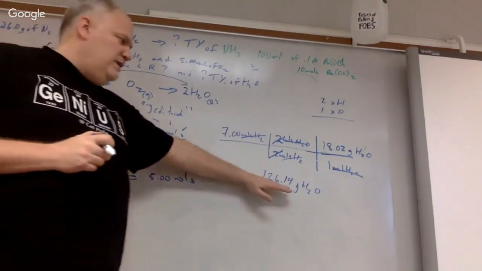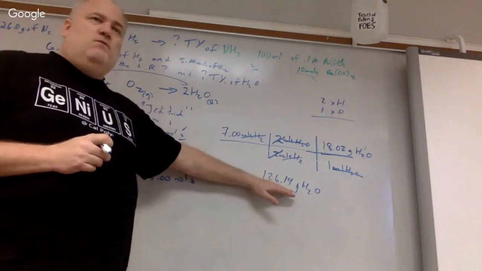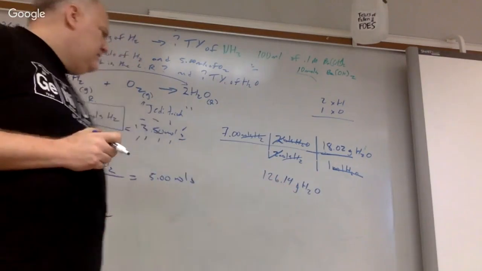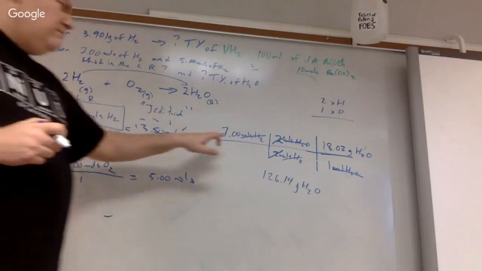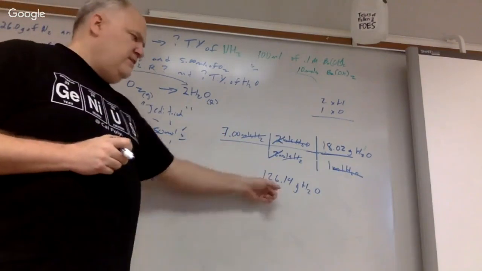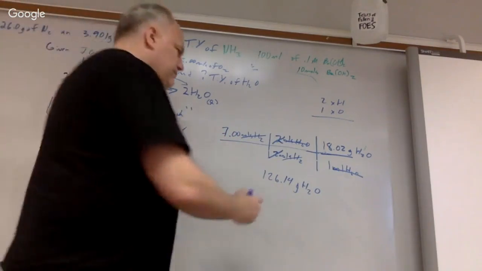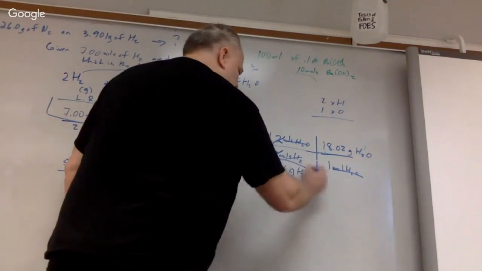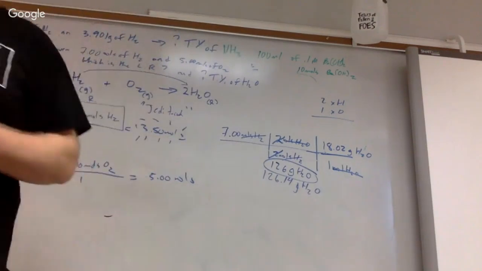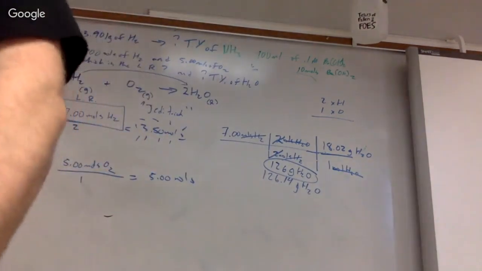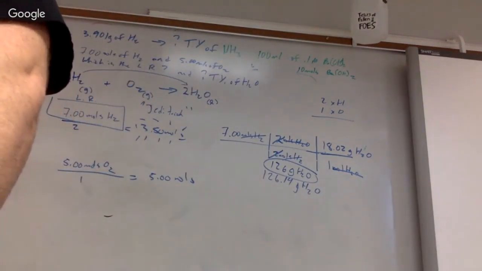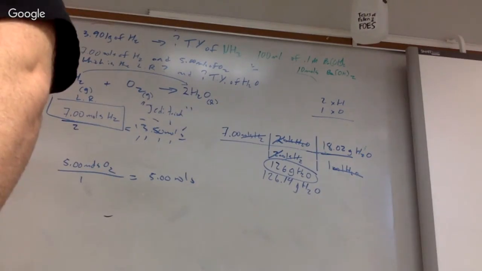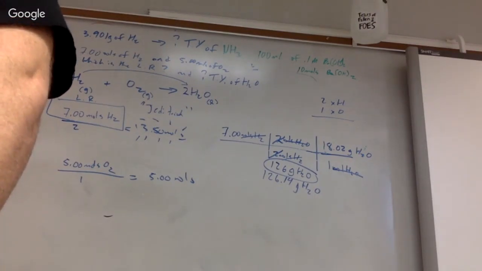Now, I would say this. This number, while it is a number that works, 126.14, didn't I have only 3 significant figures in my original problem? So mustn't I then reduce this down to what? 126 grams of H2O. From the very beginning of the year, we've said that significant figures are a thing. So we've got to keep on track with that. Wait, I thought we used the one that has the most significant figures. Not most, least. You always use the least.